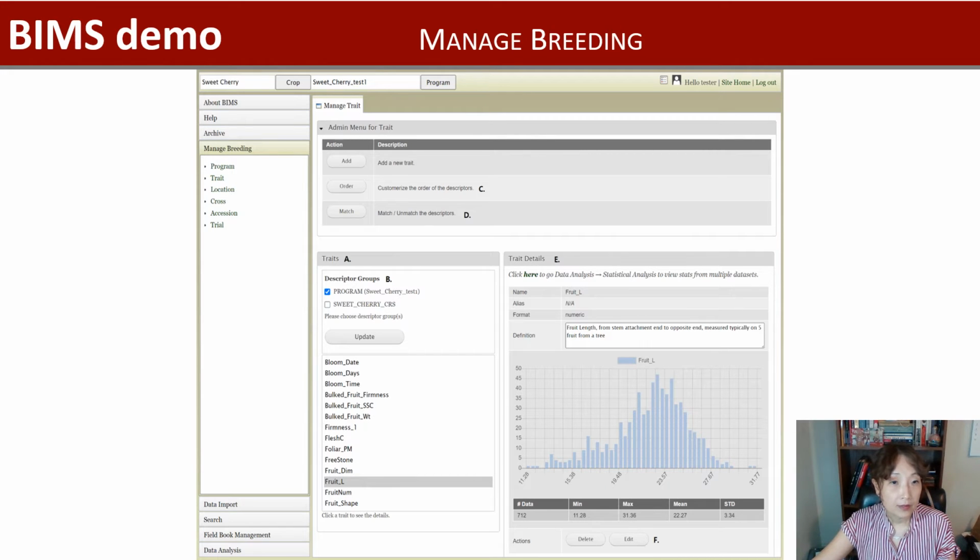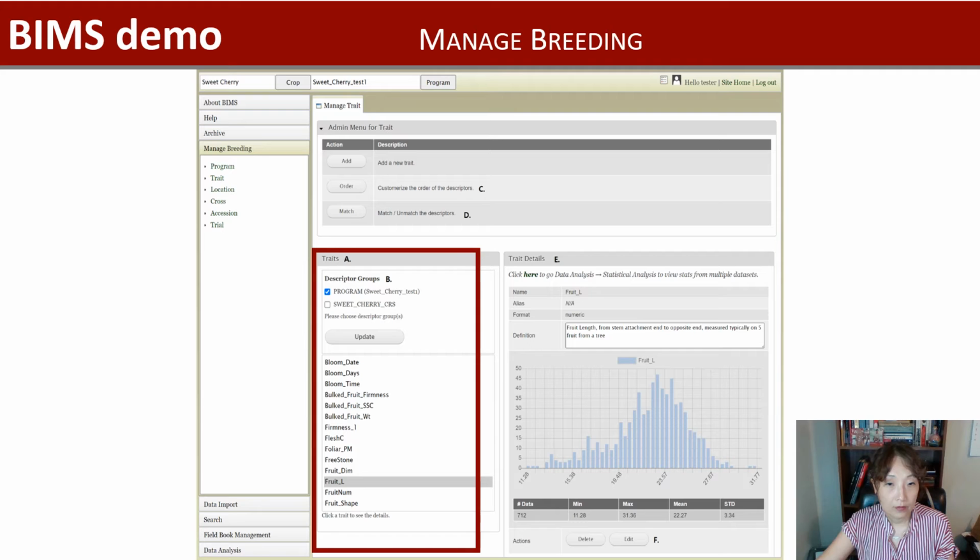The Manage Breeding section here will allow users to view, edit, and add manually the program data, trait, location, cross, accession, and trial. If you click trait, the Manage Trait tab will show up, which displays all the trait descriptors in your program.